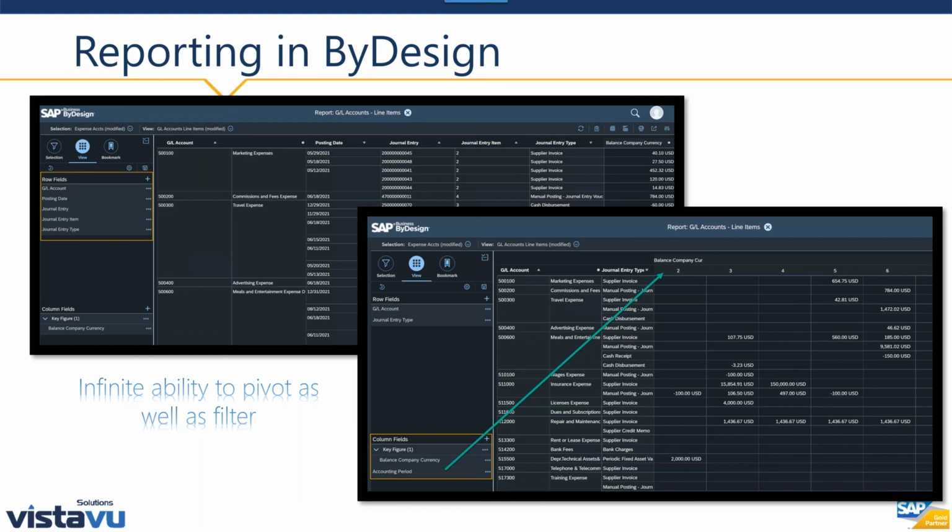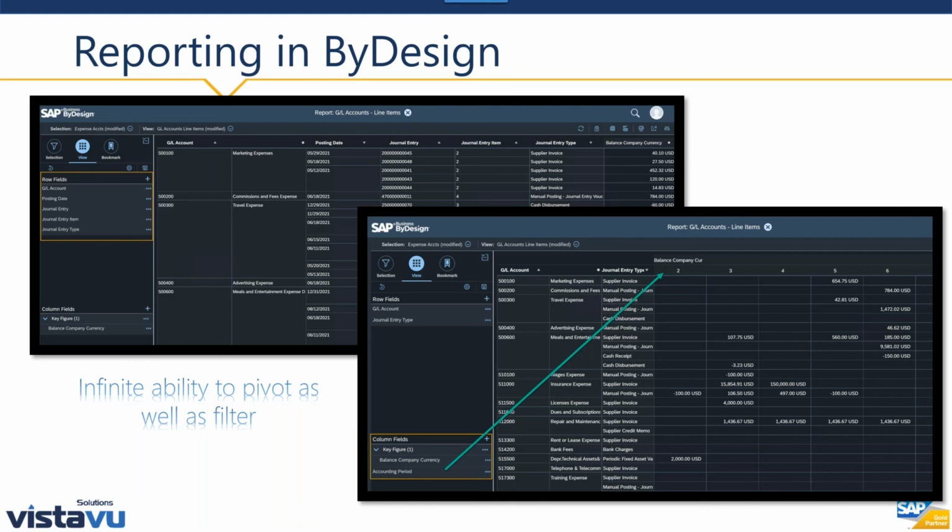And then depending on how you pivot the data, so this is the exact same report, GL account line item. Because of the way that I'm pivoting the data, I'm creating very fundamentally different looking reports. And I can save these combinations to easily come back and recreate this without having to redo all of the steps. So in that way, you can actually have tens of thousands of combinations of reports and data sets. So it's really powerful access to your data.